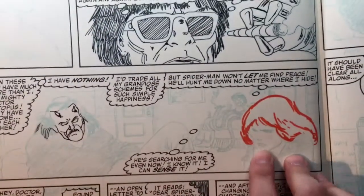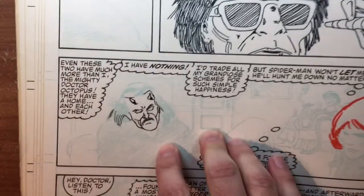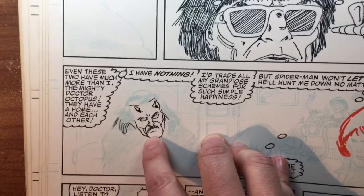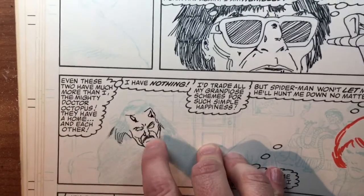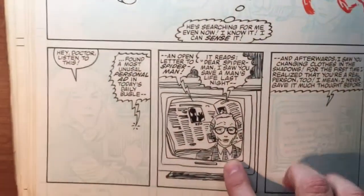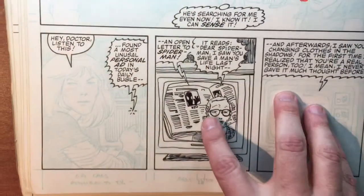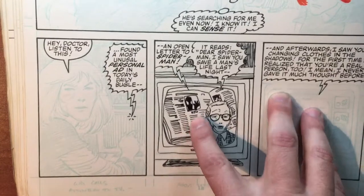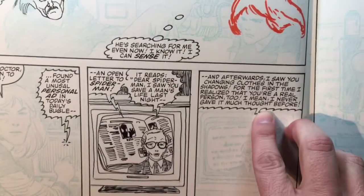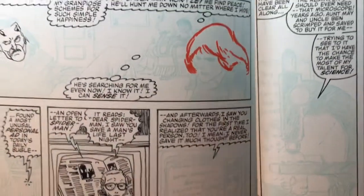Now, I don't know what I was doing here. Just going in with marker. It must have felt good with a brush marker. I don't know. His thugs. Drawing in a weird Daredevil mask. This is the kind of thing I probably did this, then felt bad that I did it, hated it, and closed the book for a week or two and didn't come back. I always enjoyed when TVs were in comic books. Spider-Man. That was probably there, but again, look at this beautiful Jim Novak lettering. All done by hand.